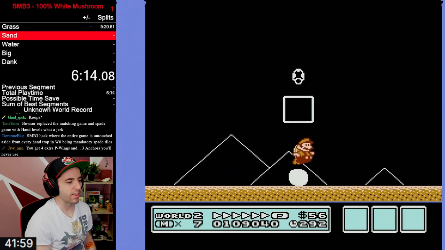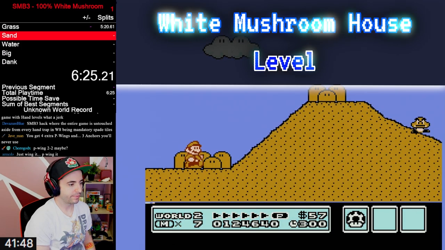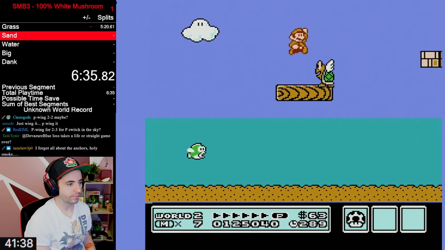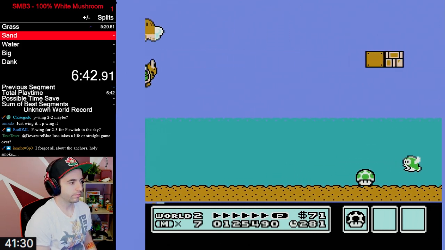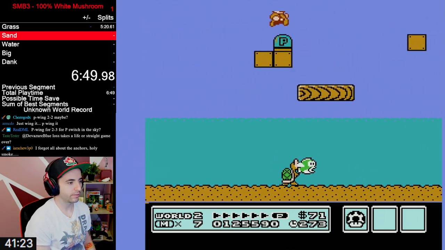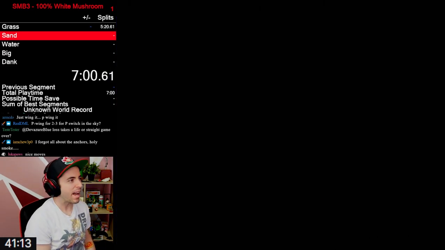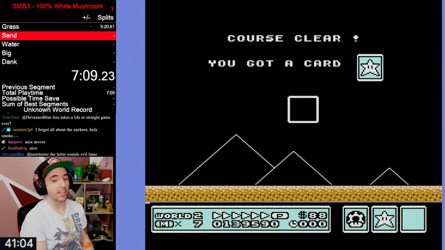You get 4 extra P-Wings and 3 anchors you'll never use. That I know. I know it's the anchors that I'll never use. Yeah, dude, that's the strategy to go back, right? Not bad. Not bad. That was pretty good. That was pretty good for winging it. That wasn't so bad. I feel like there's something there, though. There's definitely something there.